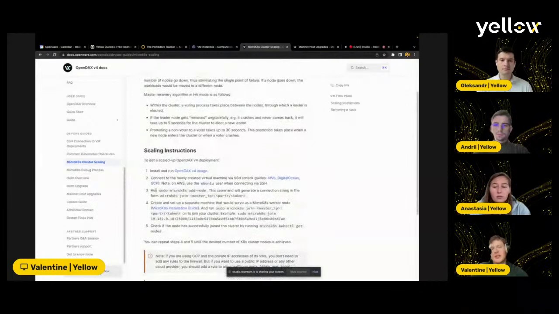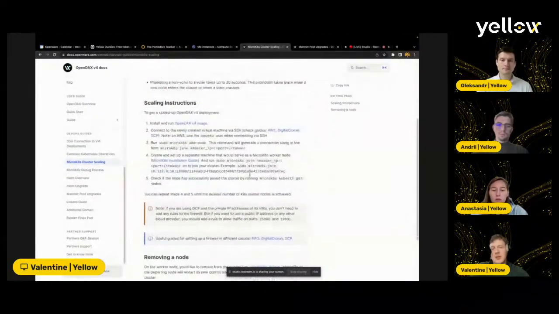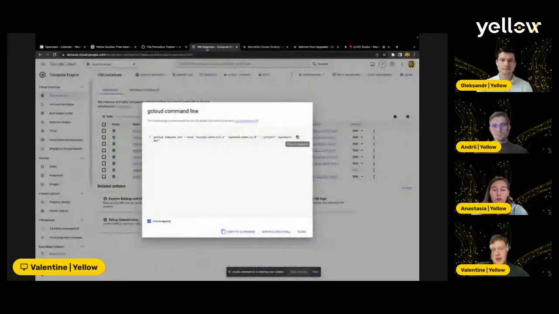Though at some point, I would say that if you've reached scale, when you need, for example, to scale beyond 2 to 3 nodes, it's better maybe to get a dedicated Kubernetes cluster, get a dedicated team, and deploy it using Helm. Because Helm is really what we recommend for big production installations.